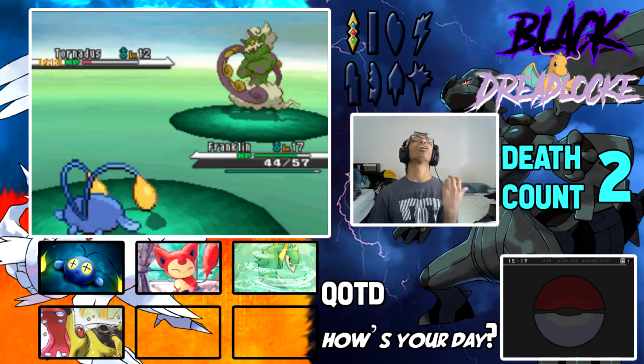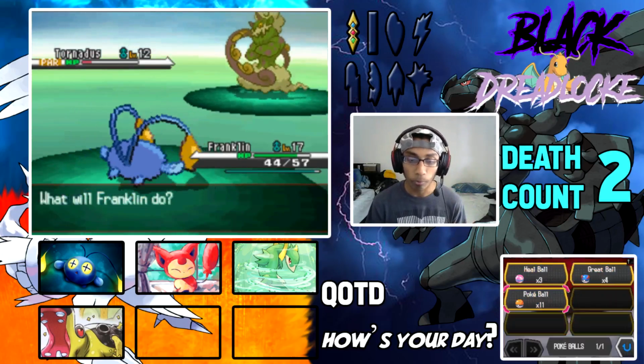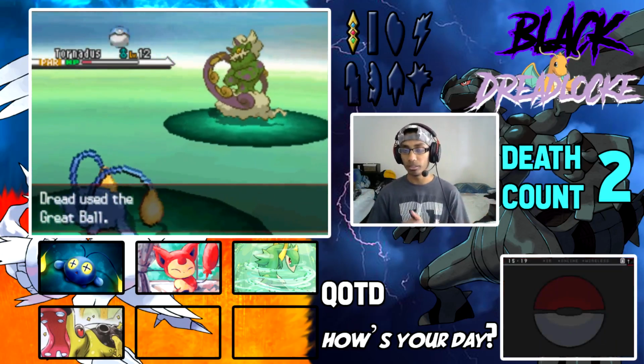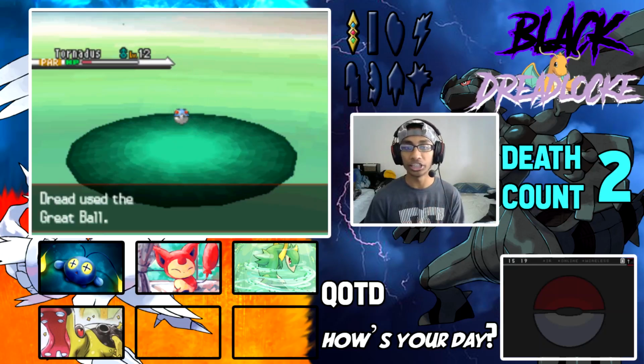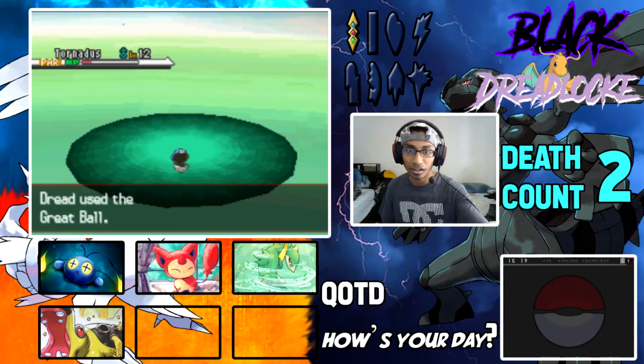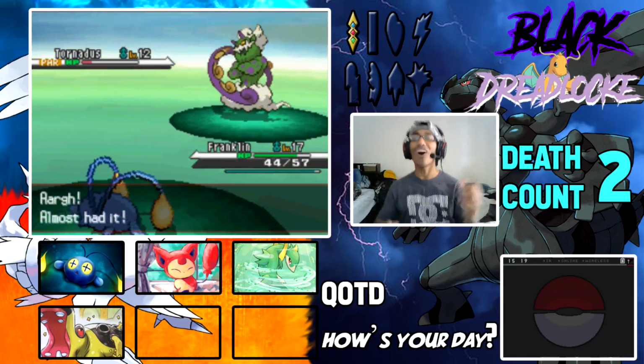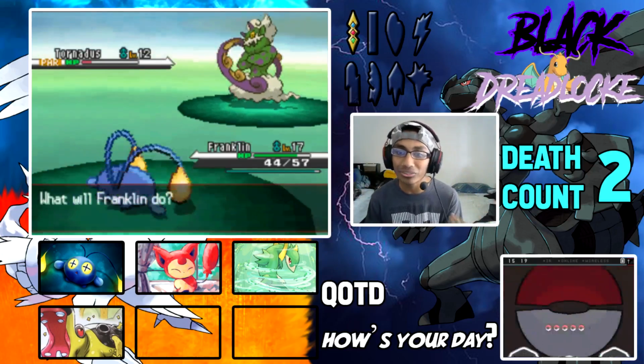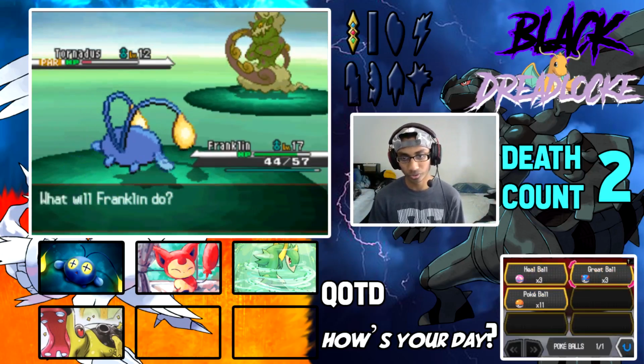You're fully para, dog. A Pokeball hit three shakes. A great ball hit three shakes. Come on, baby. Three shakes. Let me get a shake. Give me a shake. One shake. Two shake. Three shake. Don't. Oh. Dog. Come on. You're fully paralyzed three times in a row. Dude, don't do this to me.